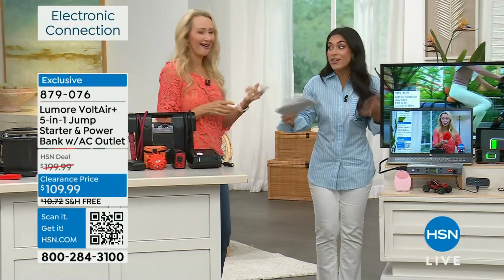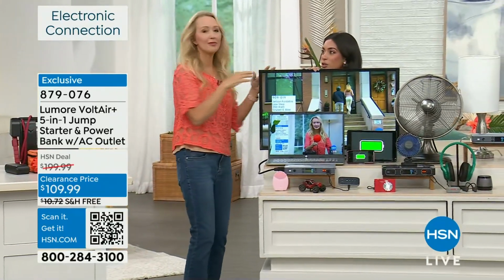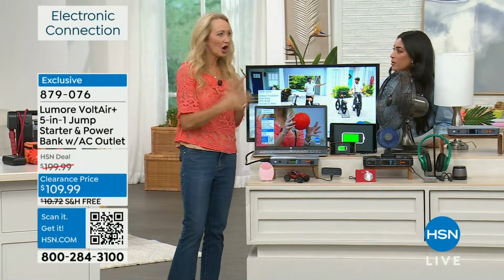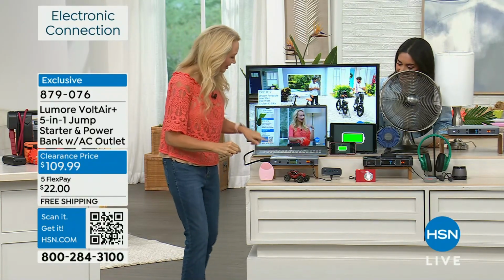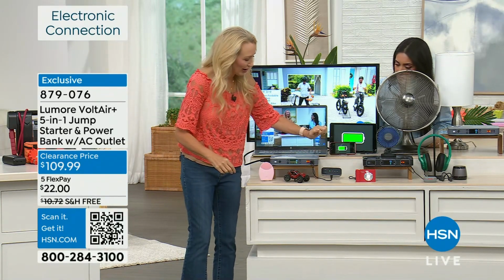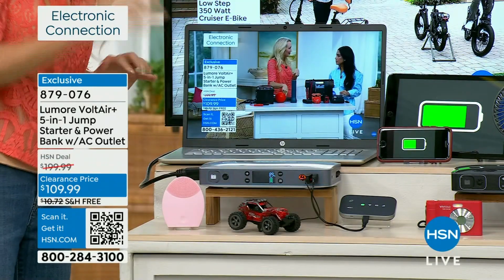And I love it. The power goes out in your house. Even the TV. We're gonna power your TV. So maybe tailgating or power is out, like you said. What about your computer? It's hard to find a portable way to recharge your computer. There's an outlet. So we're showing you right here 3 things simultaneously. I think the TV is plugged into this. We're also showing you a Wi-Fi hotspot that needed to be recharged and a kid's toy. But it could be your beauty tools in the bathroom.